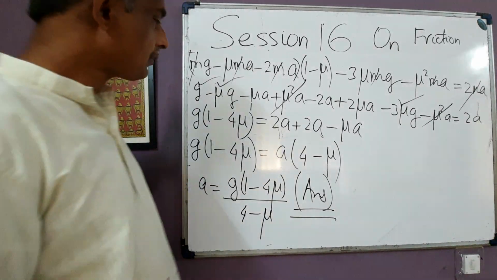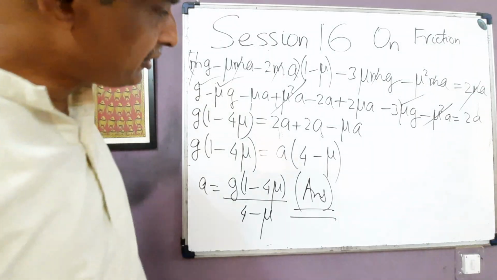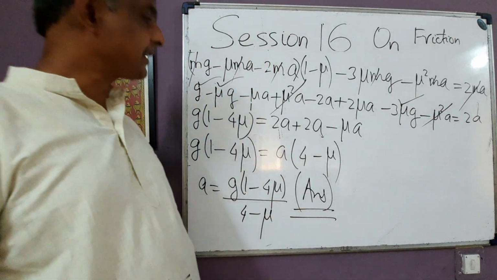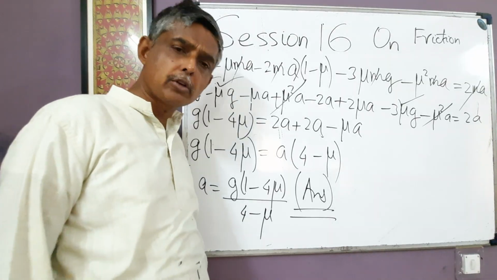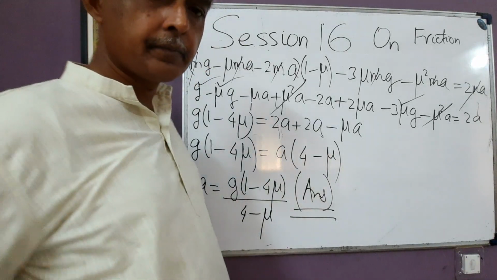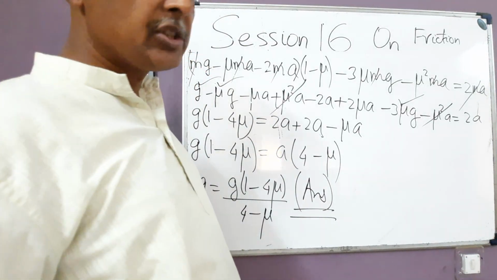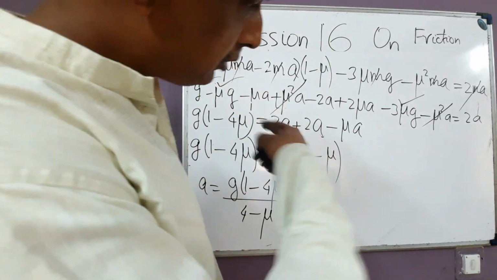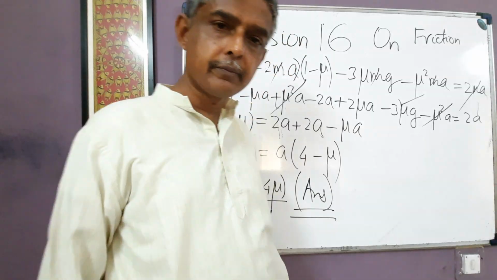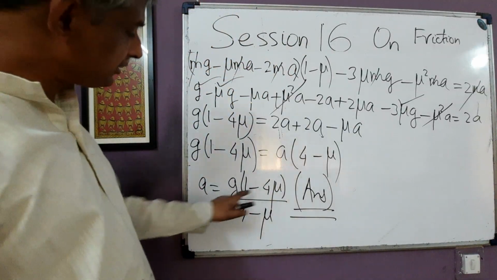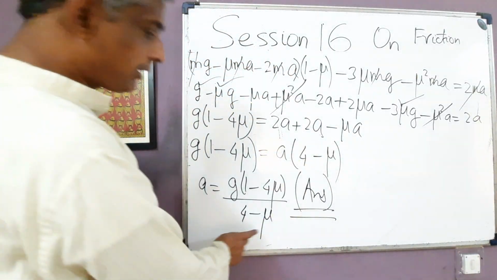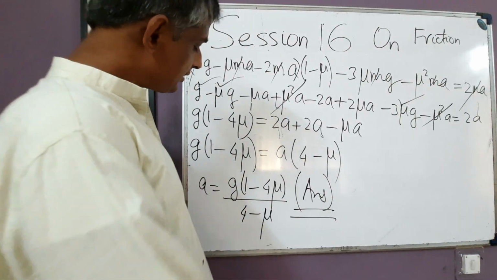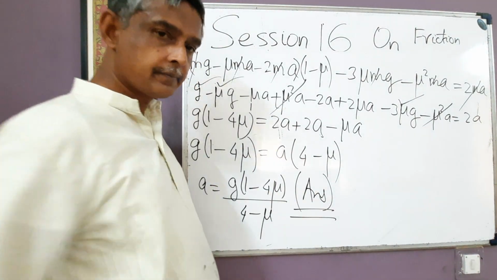Then I drew the free body diagrams of block and wedge with respect to ground. Then I applied Newton's second law to the combined equation of motion I wrote down for the block and wedge in the rightward direction, and I applied Newton's second law to the wedge separately in the vertical direction, and to the block in both rightward and vertical directions with respect to ground, and I solved the resulting equations to obtain the required answer. This is therefore the acceleration of wedge with respect to ground after the system is released from rest.